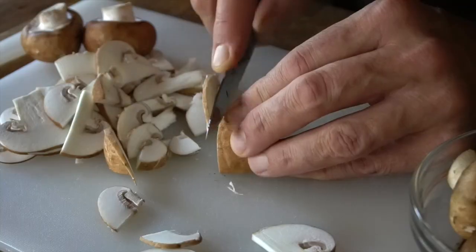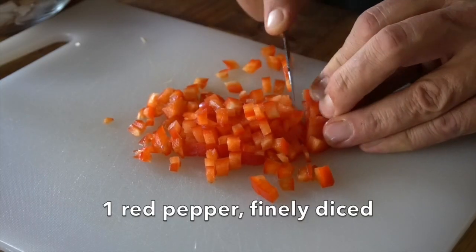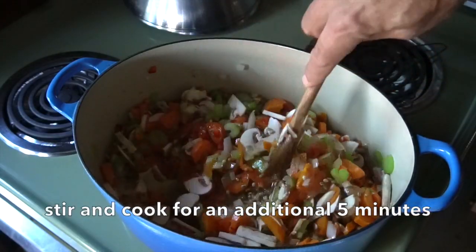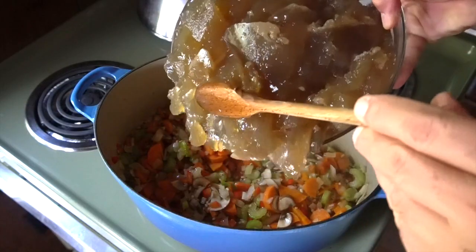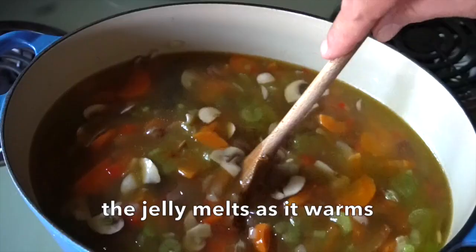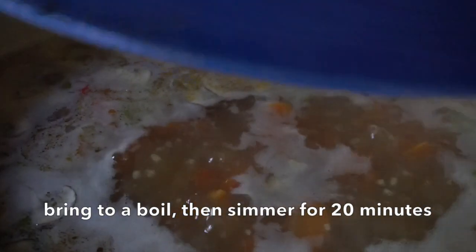At the five-minute mark we take off the lid and add some more flavor: one cup of sliced cremini mushrooms, a red bell pepper finely diced, and half a cup of barley. Stir all of these ingredients together, add the lid and cook for an additional five minutes. When you take the lid off you can see the vegetables are starting to soften — time to add our stock. You can add it in its jelly shape, but look at what happens when it comes to temperature: it just melts in with the vegetables. Bring this to a boil, reduce to simmer, and cook for 20 minutes.